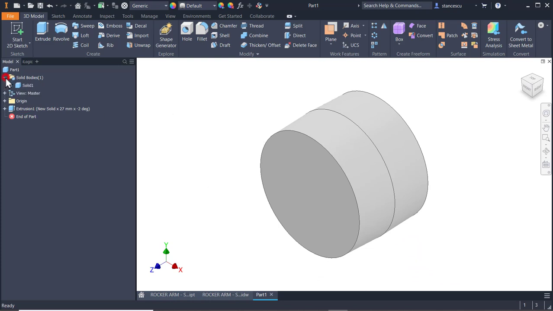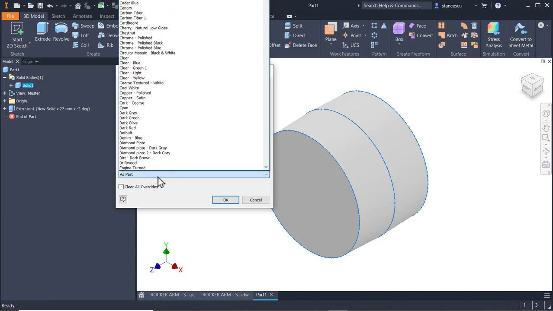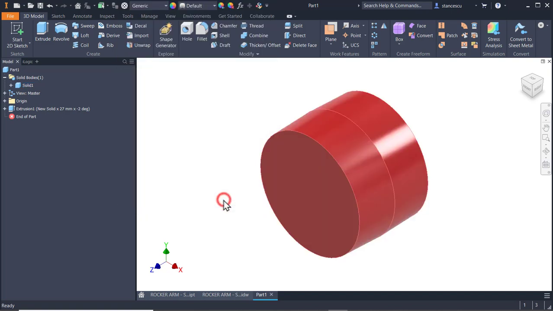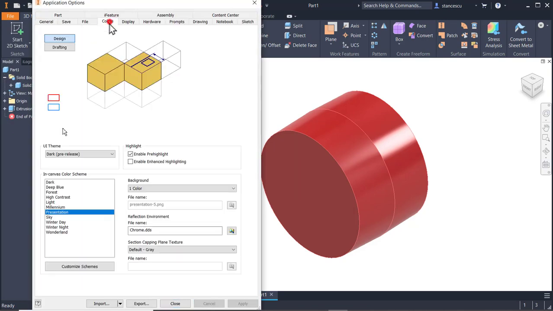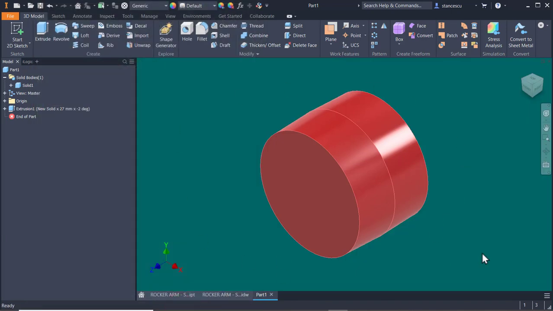Then I apply property to this unique solid with a color red. Okay, then I go to options, color, and I select forest as the color here.